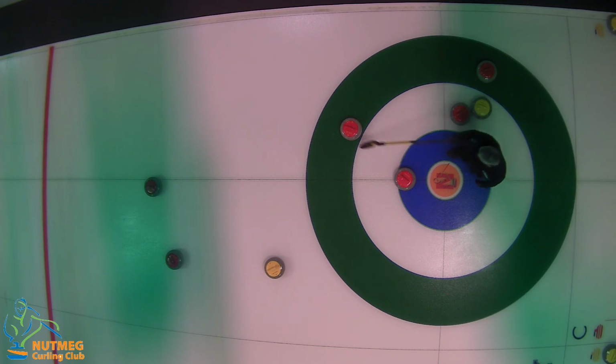In the meantime, over here on sheet C, we're up to Vice Rocks. I believe this is the first Vice Rock for Matt on Team Flanders. And they're having some discussion. Can he see that rock that's sitting in the 4-foot? And it looks like they're going to call a takeout on it. I mean, if they wreck, so to speak, off of that guy in the 12-foot, that's not bad either, because that would open up a path. So basically, you want to move some red granite no matter how you're doing this.